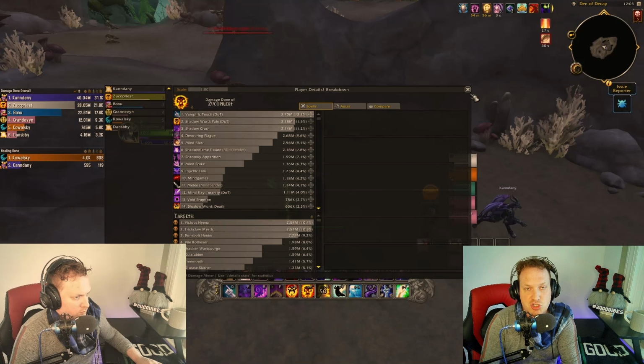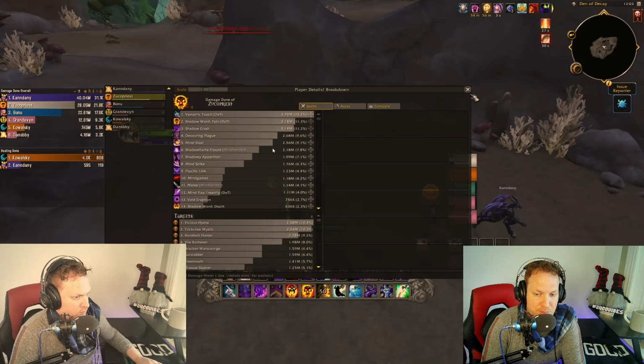Some other classes are just really overpowered right now, like the Evoker doing 10K more than everybody else is a little bit too much. And then obviously there's been Demon Hunters doing like 60K overall in a dungeon. But you can see my damage breakdown here, guys: we got Vampiric Touch, Shadow Word: Pain, those are our dots. We got Shadow Crash doing a ton of upfront damage. Dying Plague, Mind Blast, Shadow, and then the Shadow Flame Prism from my Mindbender.